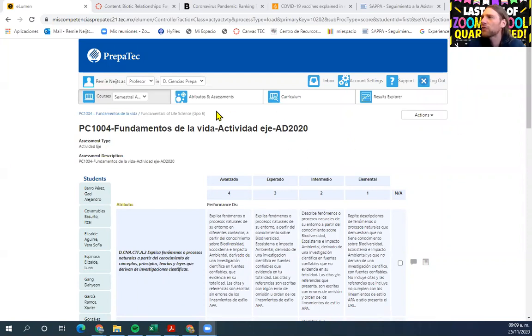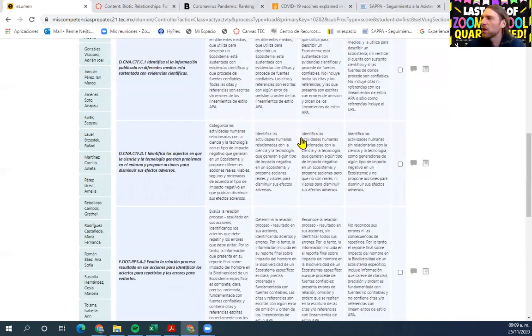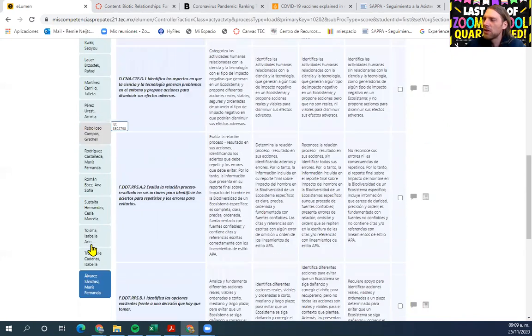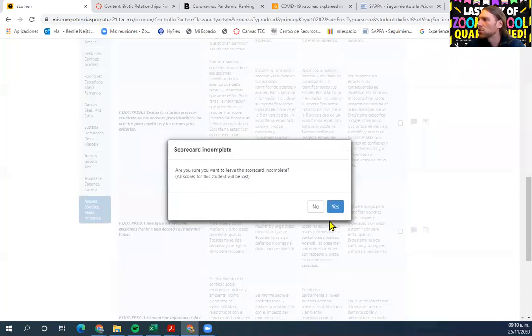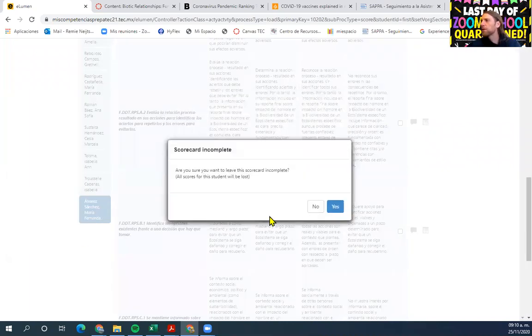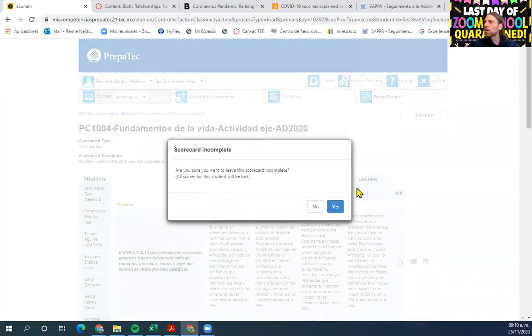And this is a very nice platform because look, here it says Remy Nets. I'm a teacher in sciences, and I am the teacher of this subject, Fundamentals of Life, Actividad Eje, the Key Activity. And what is the good thing about this platform is you see here all the names, but I see nobody uploaded it yet, because otherwise I can see that, here maybe, yes, this person. Normally it appears here in a different color if the student uploaded the work. So that's where I can see it.